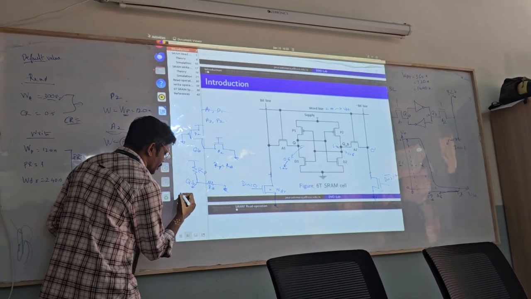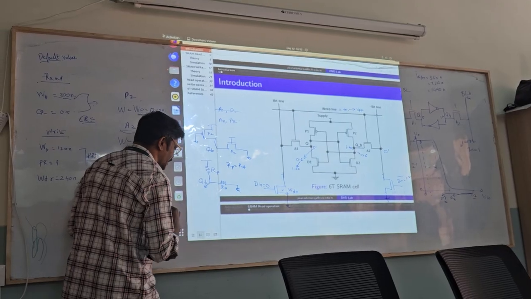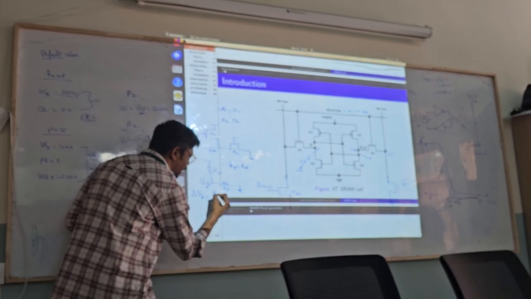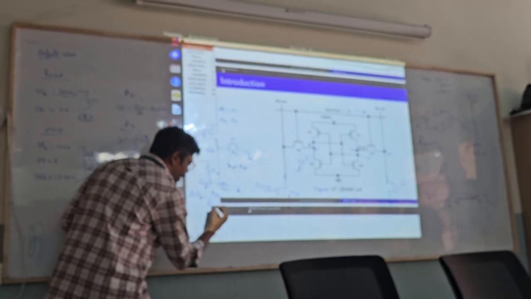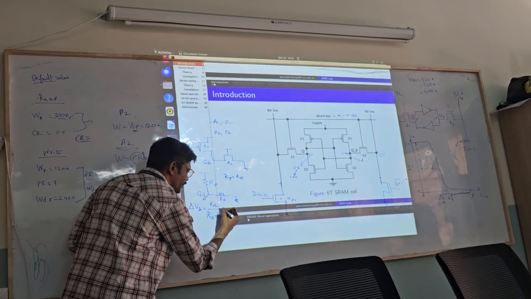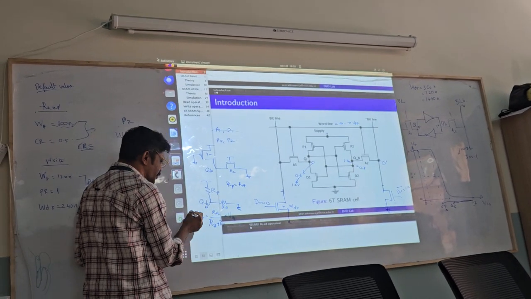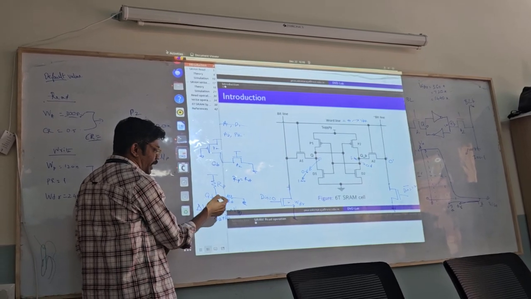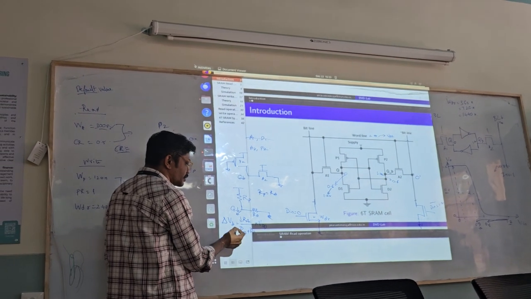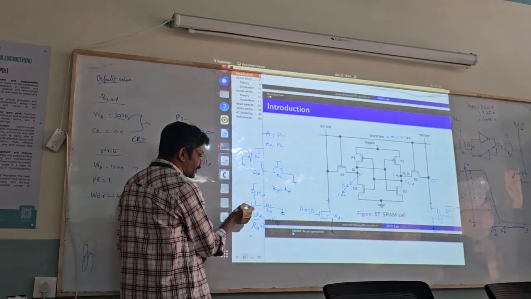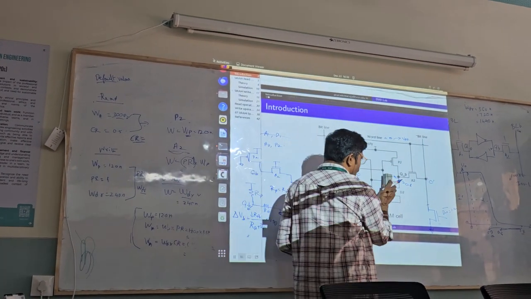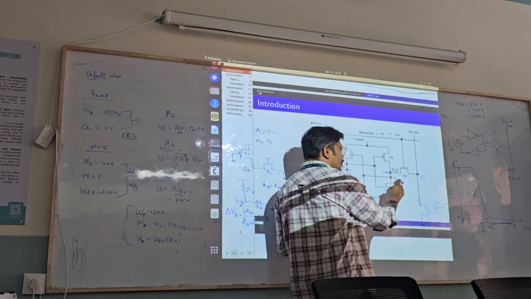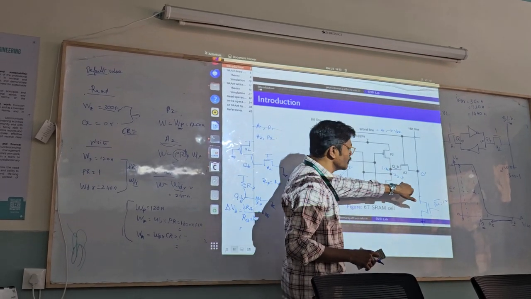Yes. So we know this voltage across this one, let me label it as delta V bar, is defined as RA divided by RA plus RP into VDD. Correct? So now to reduce this from 1.2 to 0.3, I have to reduce the value of this RA. If I reduce it, then obviously instead of switching from 1.2 to 0.6, I can make it switch to 0.3. Okay? So in our case, we'll fix it to 0.3.